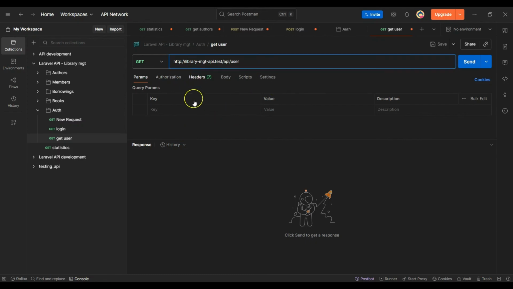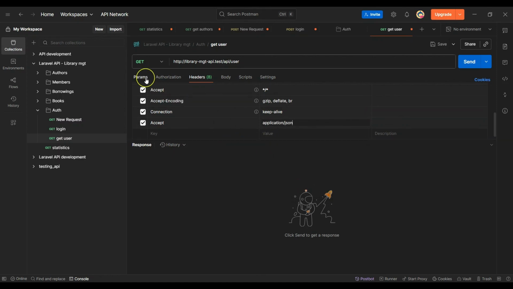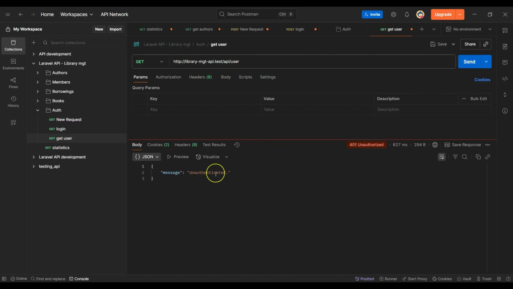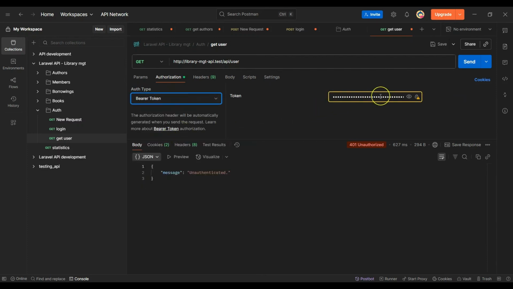Now let's try to add the application JSON. After that, let's send that request, and you can see unauthenticated. If we provide the correct bearer token here, add that and send the request, because this is the perfect, it was cached, so it will be the same. If we try to send again, you see we are getting the details of the authenticated user. That is how easy you can just do that.